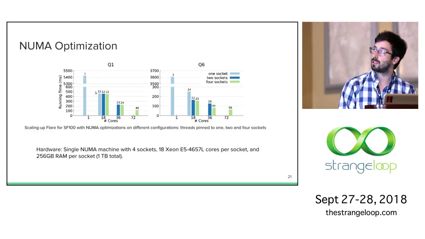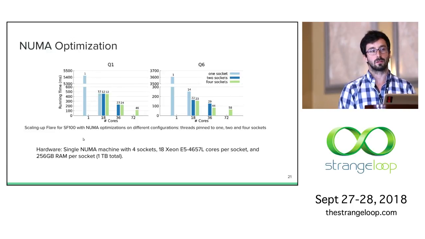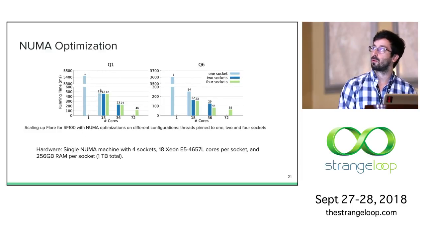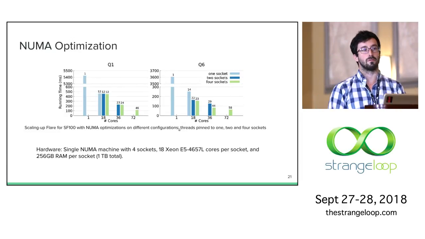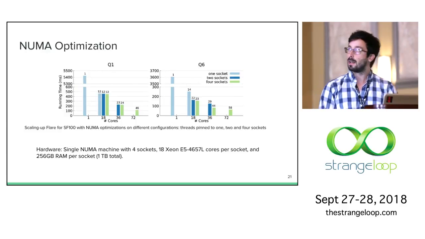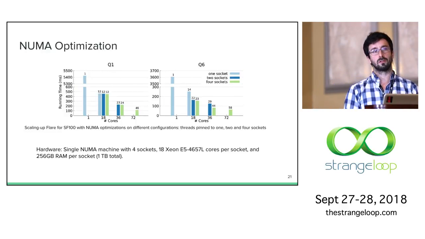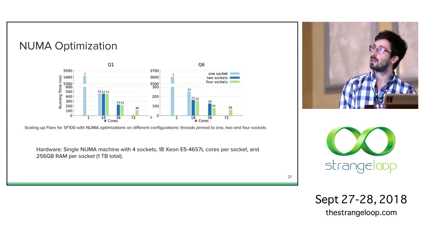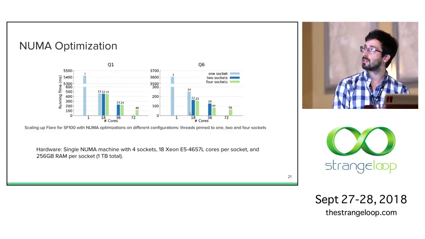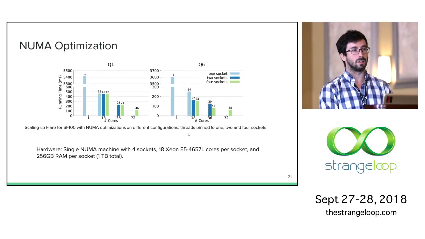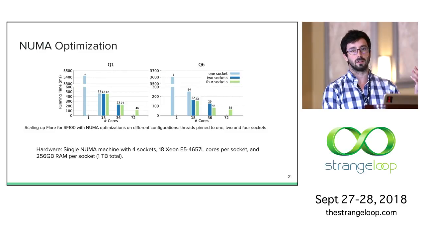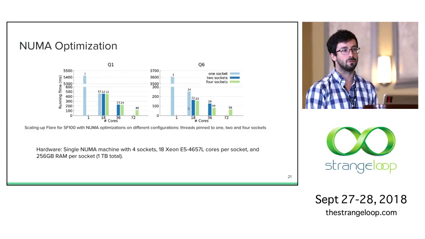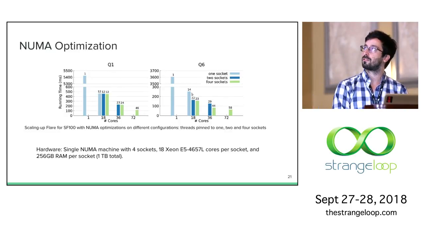The number here is speedup, right? So with 18 threads on one socket, we get a 12 times speedup for Q1 and 14 times for Q6. It's pretty good. It's not the full 18 because we still have overhead. But then what is interesting is when we go to two sockets, when we use 18 threads on two sockets, with 9 on one and 9 on the other. With NUMA optimization, it doesn't change much for Q1, but for Q6, we have a 22 times speedup, right? There must be some noise in the computation because it's very fast, so a speedup of 22 is a little bit too much. But still, why is it more than 14?